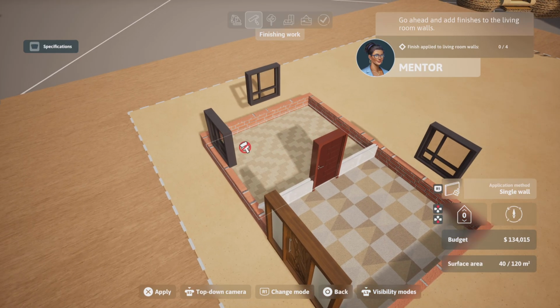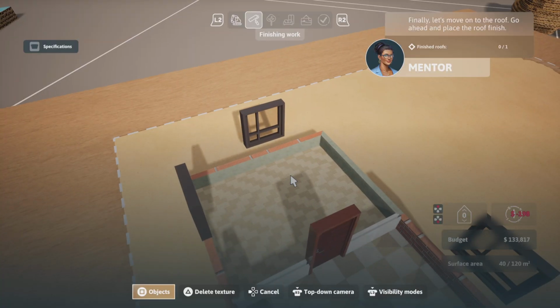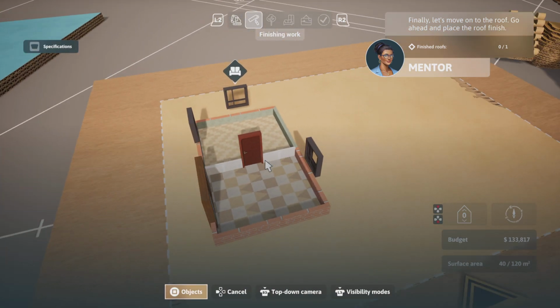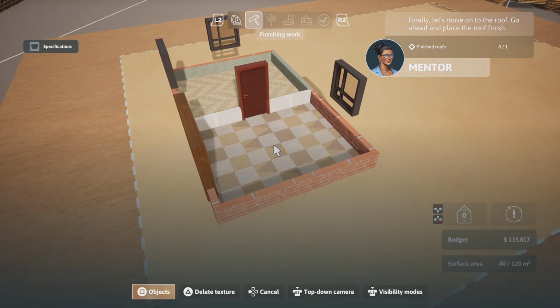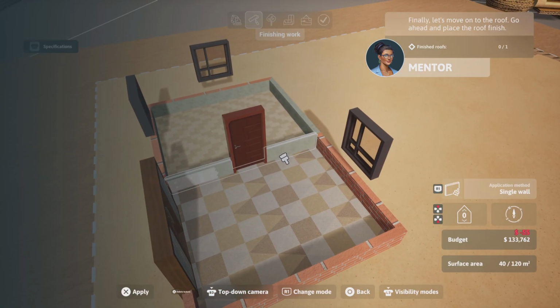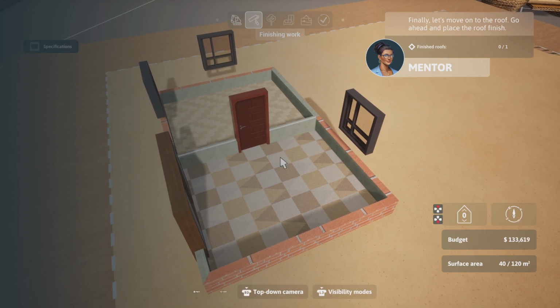Okay. Single wall. Entire room. Yeah. Okay. Did that do the outside too? No, it didn't. Okay. Delete texture. I want to do that again. Okay. Oops. Entire room. There we go.